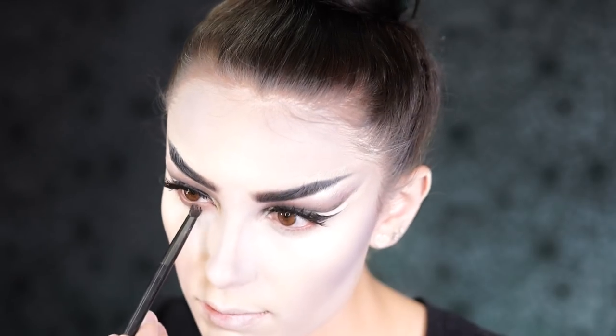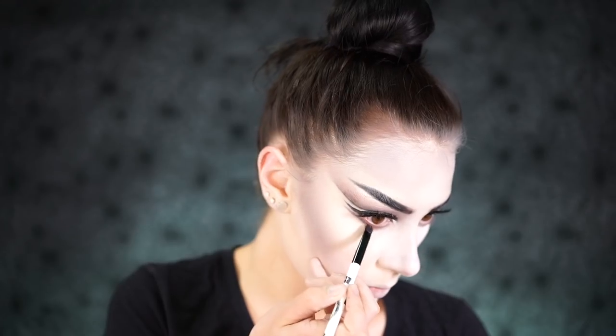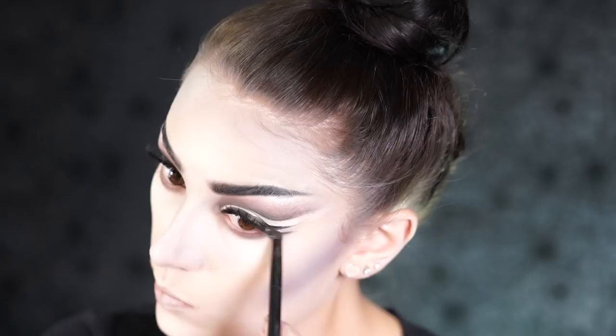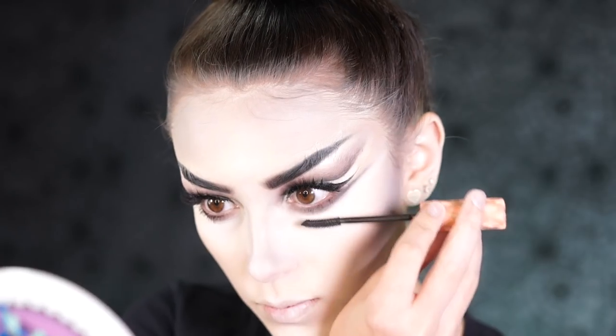Moving back to the eyes, I'm taking the shade Force of Nature from the Tartelette palette, but you can also use a light taupe brown, and I'm just buffing this into the lower lash line. Next, I'm going to take a black to create the bottom wing. I pretty much just lined it up with the wing on my lid and made it sharp and shoot straight out. Lastly, to finish off the eyes, I always like to apply some mascara to my lower lashes.